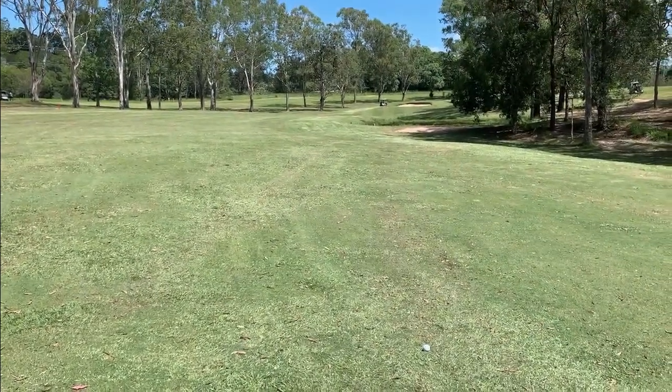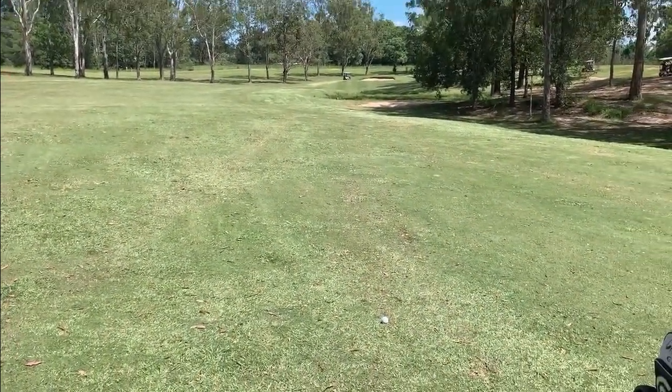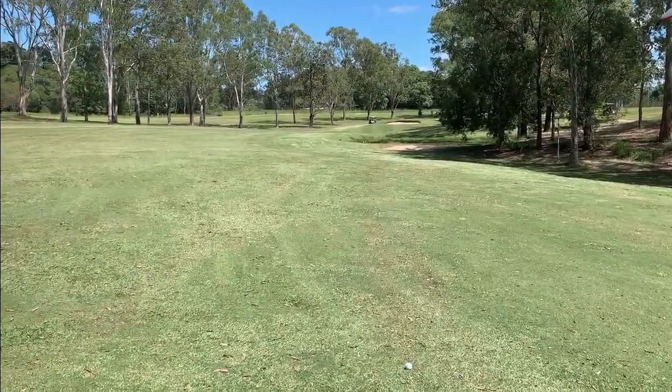Right, so I've got 148 metres to the front of the bunker from here, and then it'll be a little chip shot up from there.